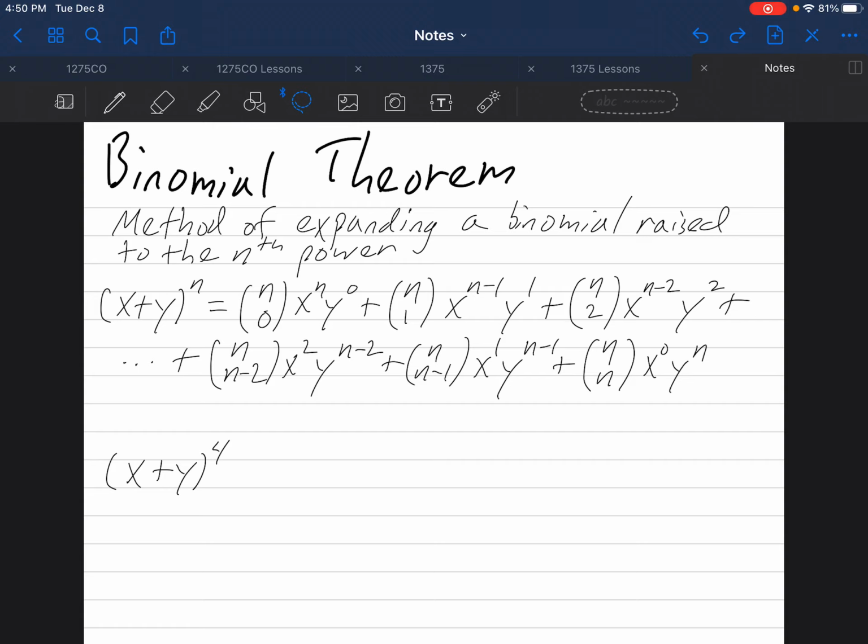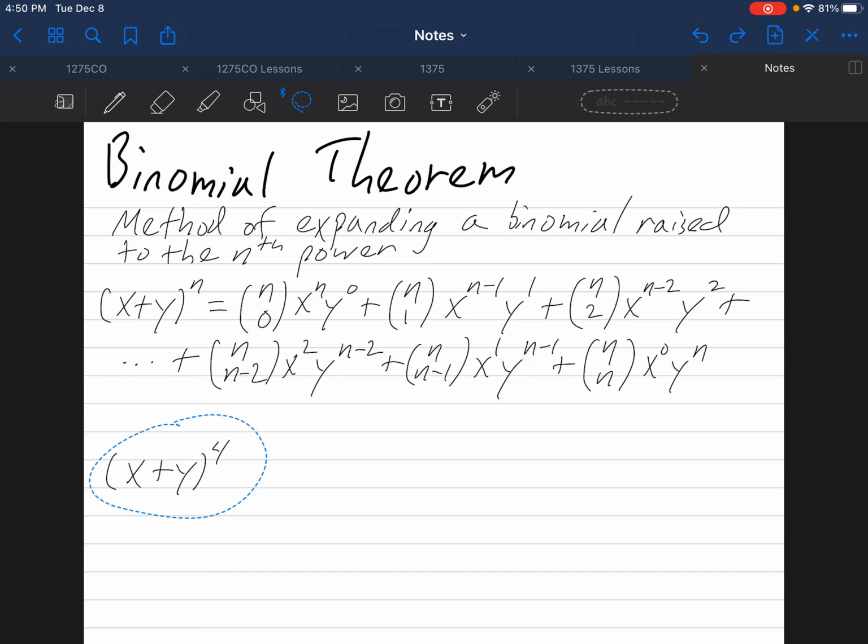And at all this time, some things should be constant, which is that the sum of these exponents must equal n. n plus 0 is equal to n. 0 plus n is equal to n. 1 plus n minus 1 is still equal to n. All of these exponents should add up to n at all times, right? You're still having the same base values, x and y in this case, moving forward.